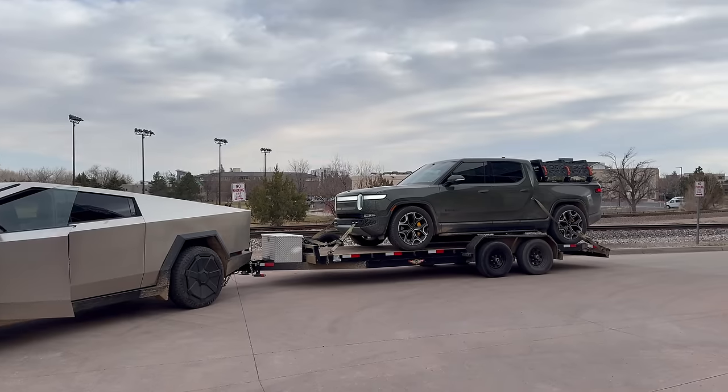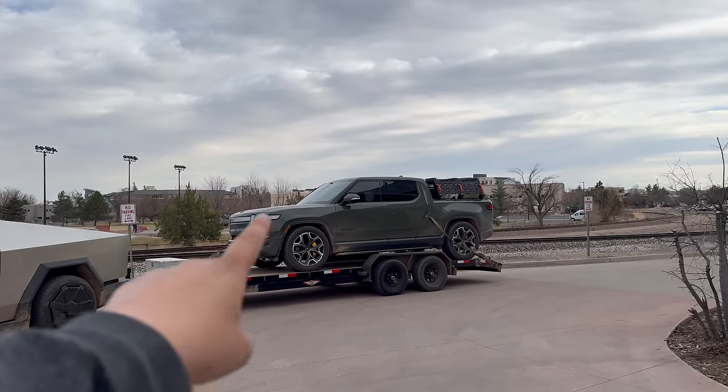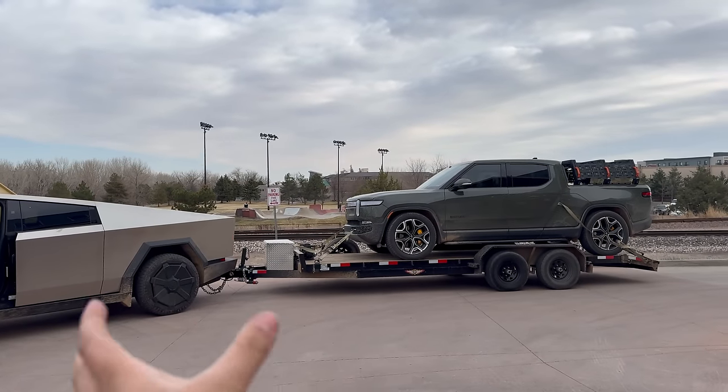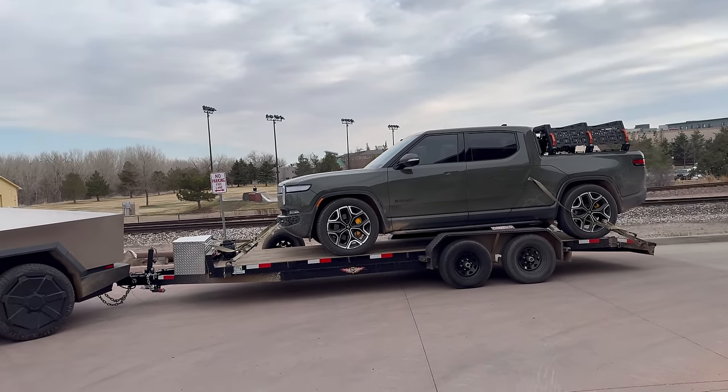I still think the front charging port on my Rivian and a little bit more energy capacity will win me over. It's also got a better charging curve than the Cybertruck. However, this should have better thermal management. So there are things on each that I really like. And I'm just so familiar with towing with that truck that, yeah, it's still a pain in the ass.